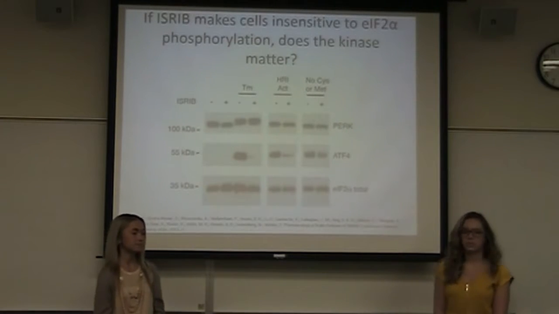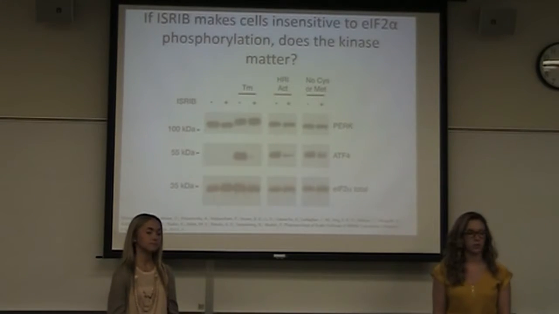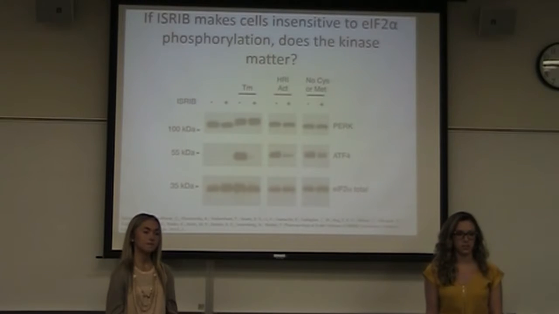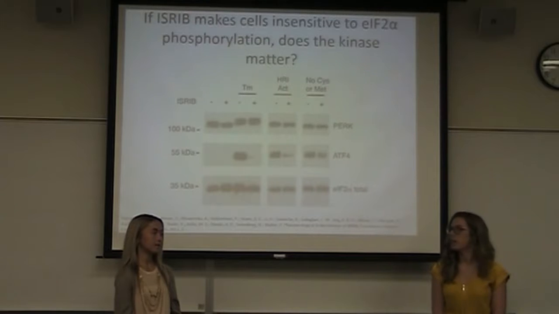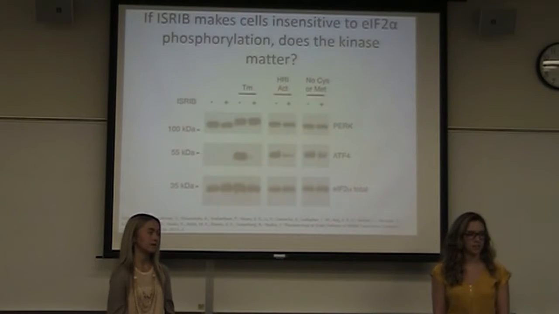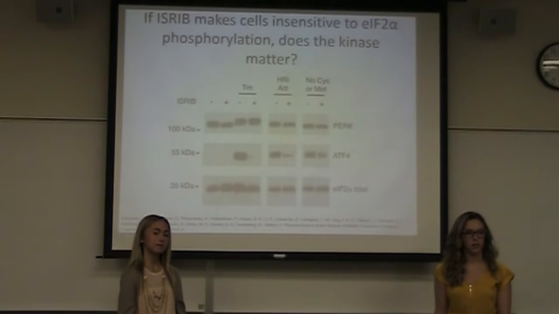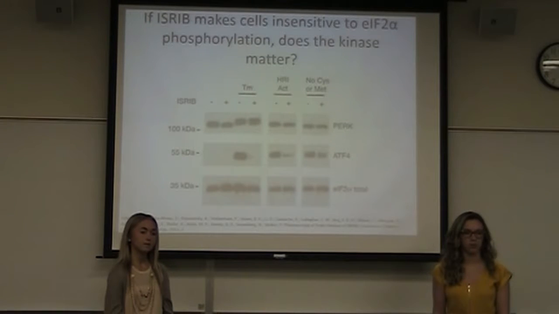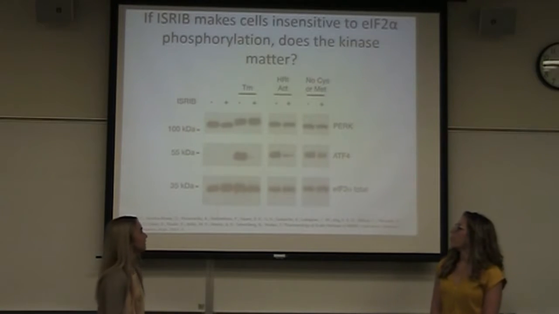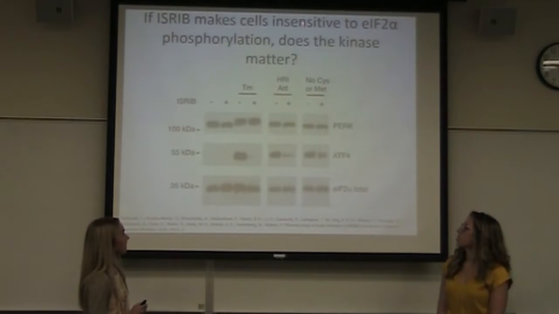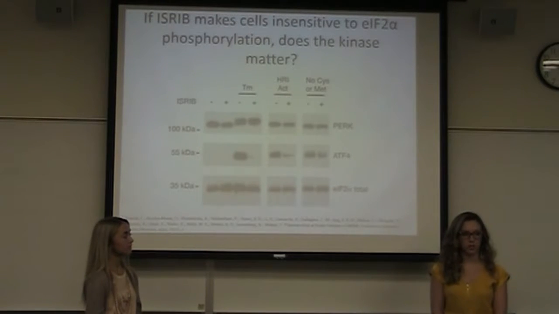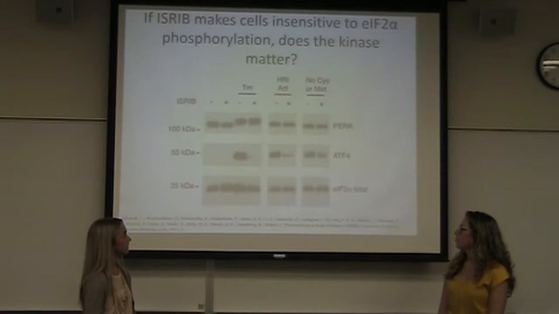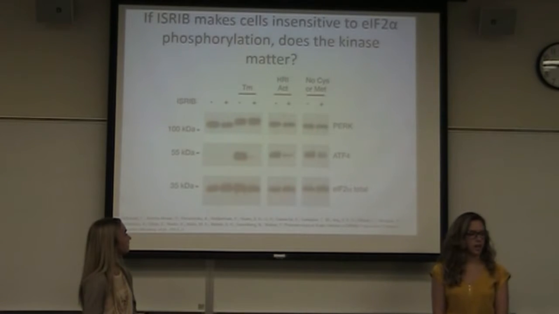So from there, since they realized that eIF2 alpha is still being phosphorylated and the RIB isn't affected or doesn't respond to this, they wanted to see if changing the kinase that's phosphorylating eIF2 alpha has an effect on ATF4 production. When looking at HRI, they realized that eIF2 alpha is still being phosphorylated as expected, but ATF4 production is decreasing. So this kinase had the same effect as the other one previously studied.